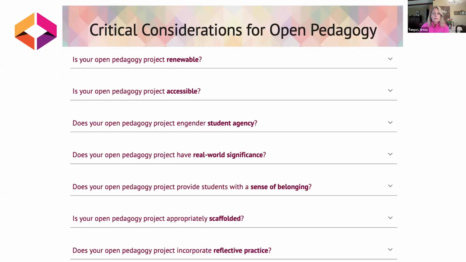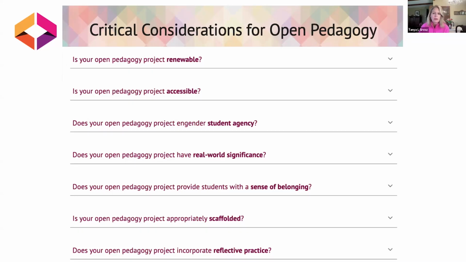The next resource is the critical considerations for open pedagogy. Why we built this resource is because through our separate experiences facilitating open pedagogy learning circles and instructing for the certificate in open pedagogy, we realized we needed a resource that would more comprehensively address what educators would need to thoughtfully consider prior to and while engaging in open pedagogy, along with examples that highlight each particular consideration.